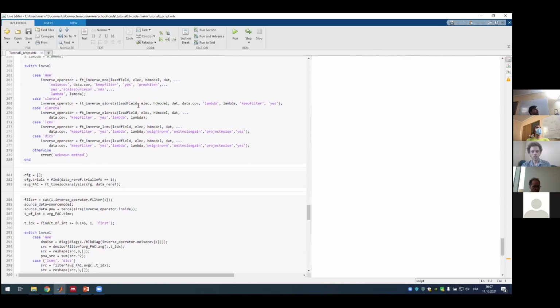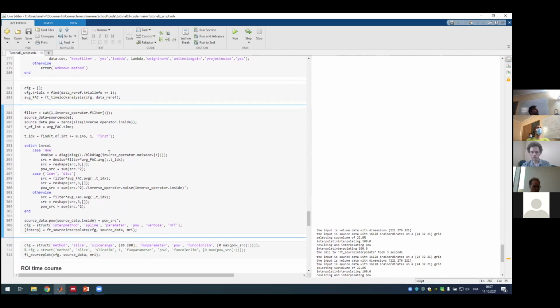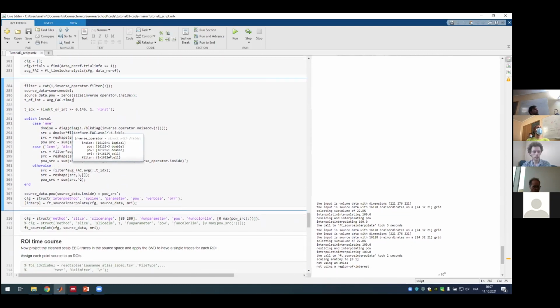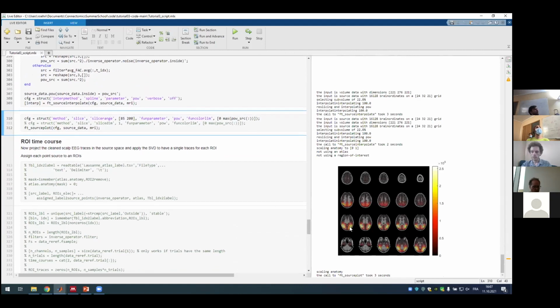But if you have too small a lambda, you do not manage to solve the inverse problem correctly, and then the result is bad, and you see it directly when plotting the power on the MRI.